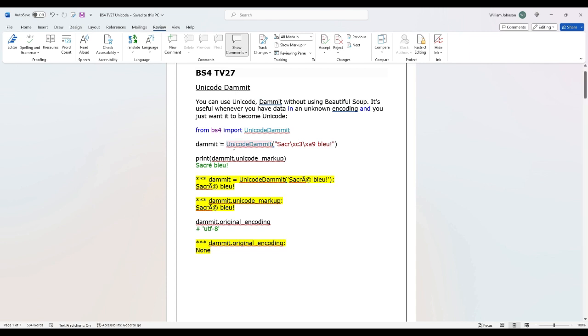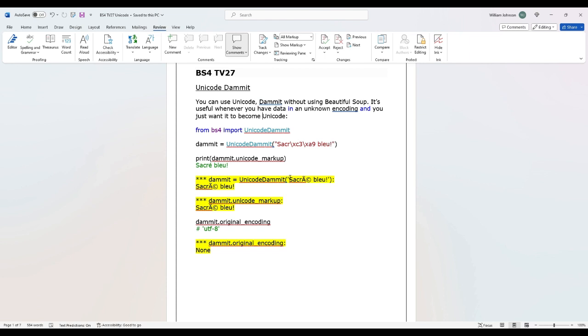So we take, remember the old Sacre Bleu? In here, we create the Dammit object. And then we run it through this function of the Unicode Dammit module called Unicode Markup.